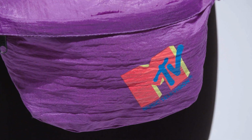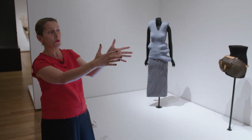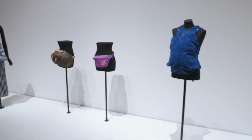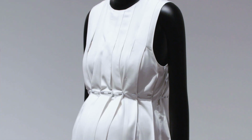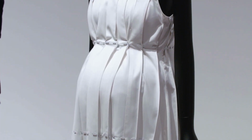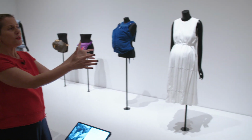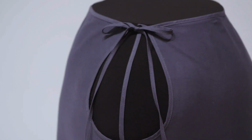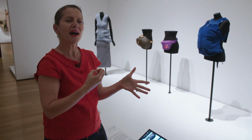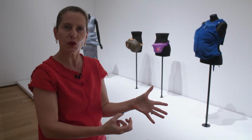And you'll see in this platform, you move from this idea to actually maternity, the first snuggly that was designed in the early 1970s, and then a prototype that we commissioned of a young Chinese designer, Wei Hong Chen, of a modular maternity dress, and then examples of maternity clothes from the 1950s. You see, this platform is about bodies changing, bodies not being always perfect, but getting fat, getting thin, getting pregnant, having accidents, just the idea that fashion has to accommodate a changing body and not oblige the body to adapt itself to it.